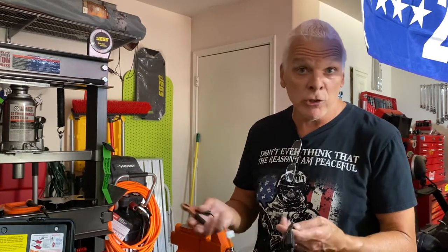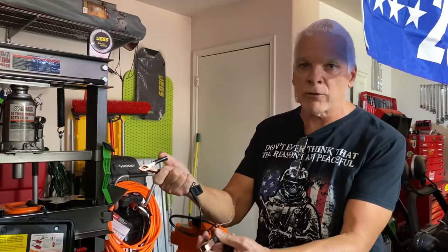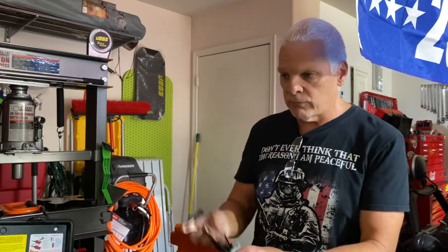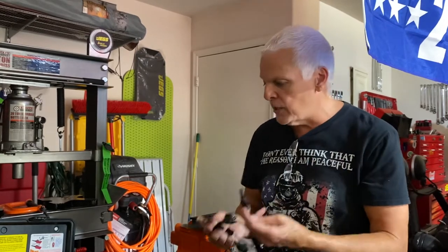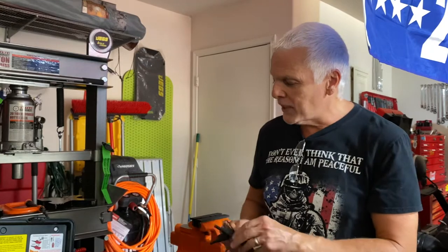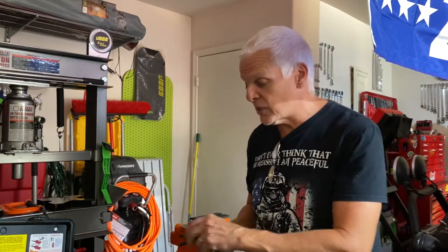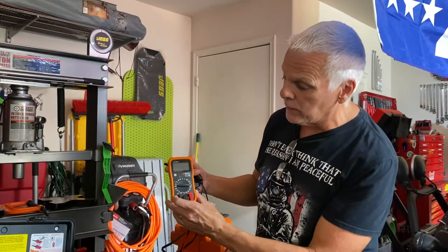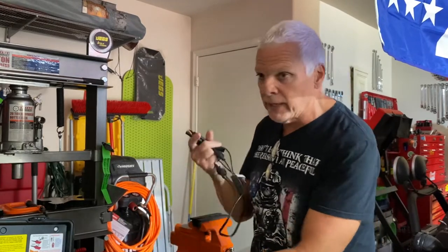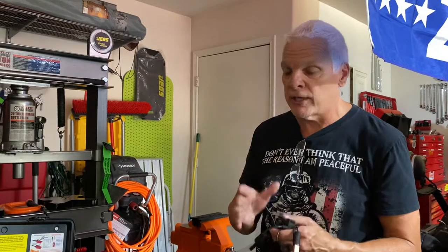If you've got 100 to 200 milliamps your car's going to go dead in a couple of nights; at 500 you're going to go dead overnight. What you do is take the negative cable off the battery, hook one of these to the battery cable and one to the battery terminal — it runs directly through your meter. Hook the two leads into your COM and into your amp side, then put your meter on amps and it'll tell you your milliamp draw. There's a 10-amp fuse protecting your voltmeter. I actually fried mine once when I flipped it to volts while it was still in the amp slot — if you run volts on the amp slot you'll fry the 10-amp fuse. When you're done, disconnect it and put the lead back in the volt slot.